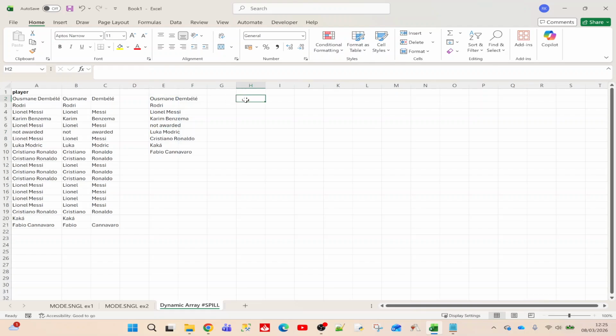One last example, if we do equals WRAPCOLS, select that same values again, say I want it to be no more than 4 rows. Now we've got data that spills across and down. So if I was to go to here and I type something, we're going to get a spill error again. And if I click on the function where I've written it, Excel shows you the area where the spill is going to go into, and you can see I've got a value that breaks into that area. So if I delete that, it works fine.